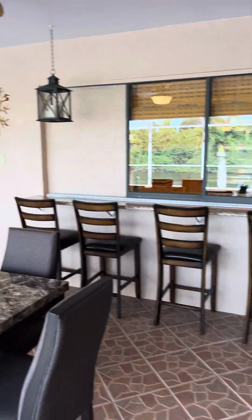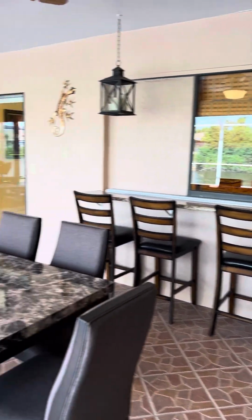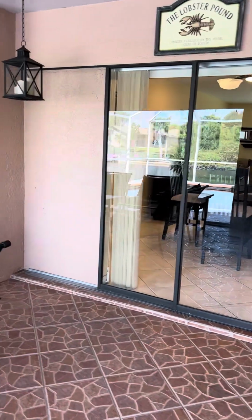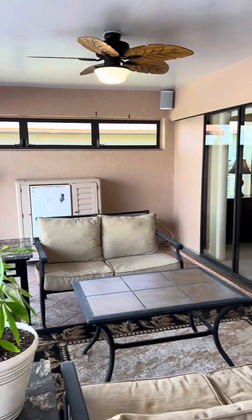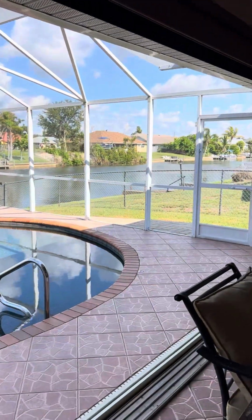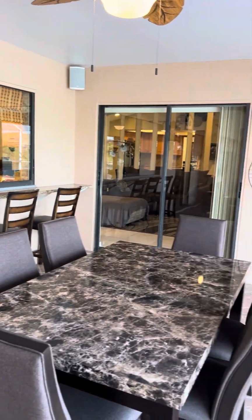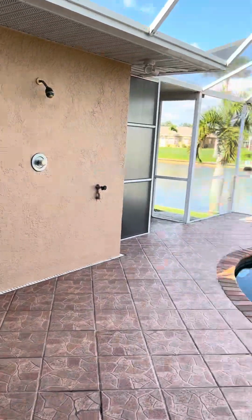So this is a large lanai. There's the pass-through window from the kitchen sink, pocket slider from the main area of the house, I'm not sure, dining area, pocket from the master. They've got the wall here and the windows that open up. Now what's really neat is this has all sliders out here. So you can close this in the wintertime, if it's raining. You could close it in and put a fan out here and keep it air conditioned if you want. It's not that hot out here at all.